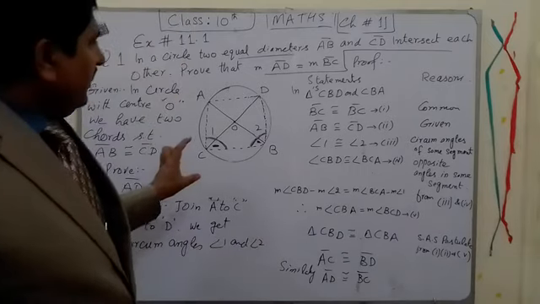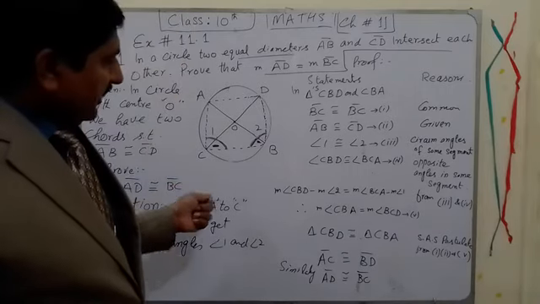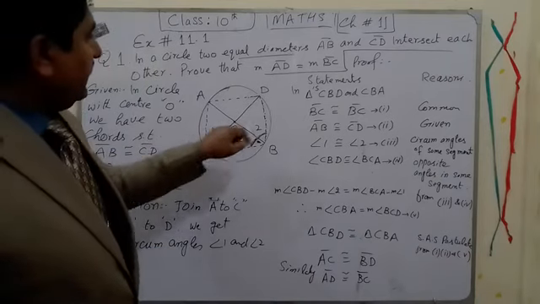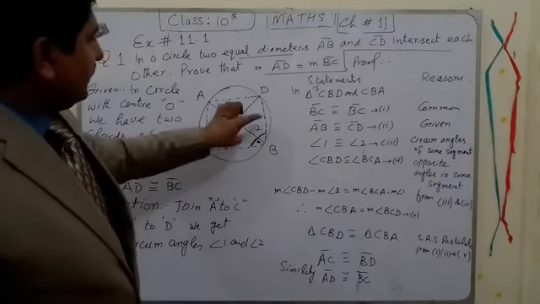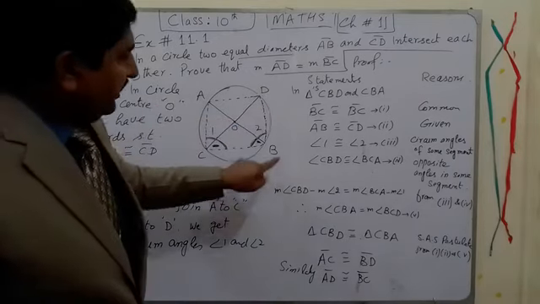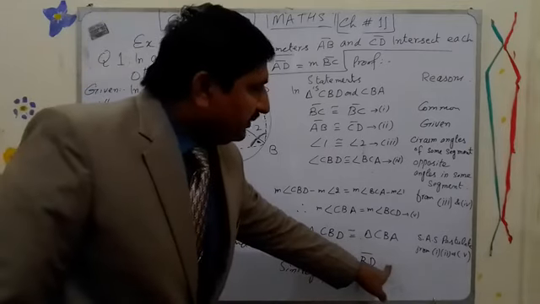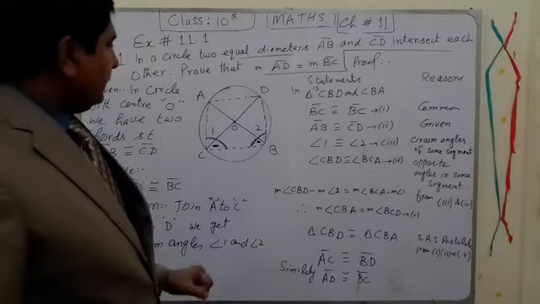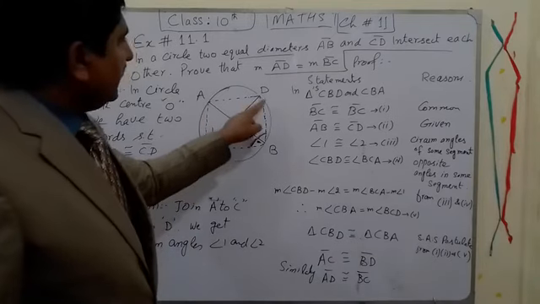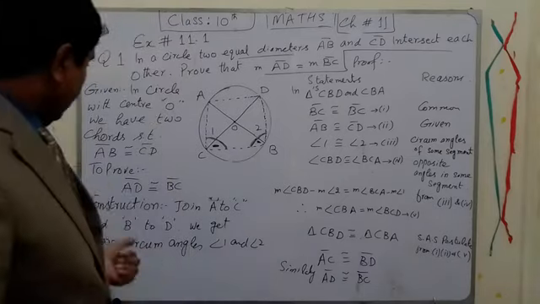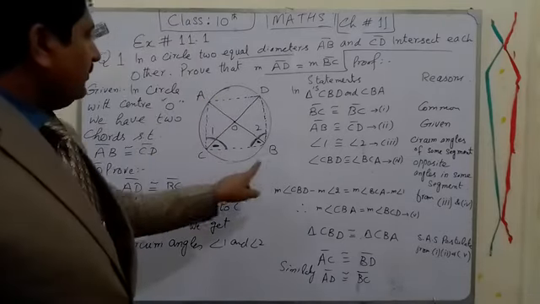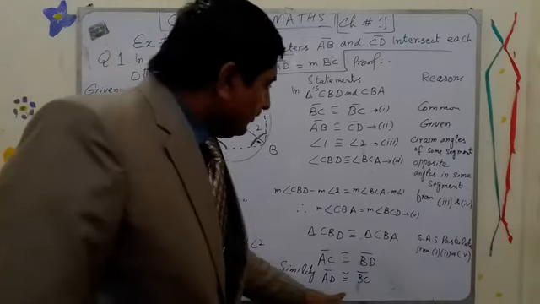So whenever we prove that both triangles, CBD and CBA, are congruent, then their corresponding sides definitely become congruent. So AC is congruent to BD, I write that AC congruent to BD. Similarly, we can prove that AD will be congruent to BC. Hence, this is our requirement, that AD is congruent to BC.